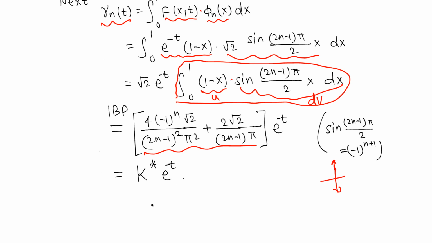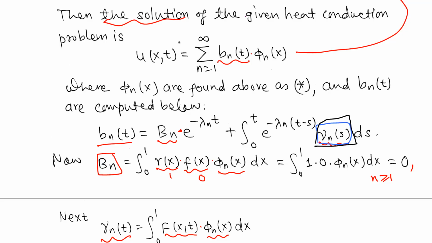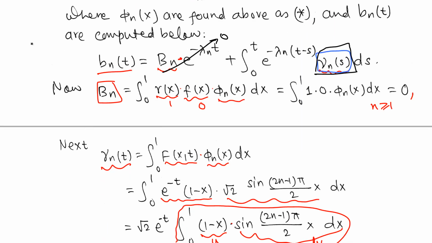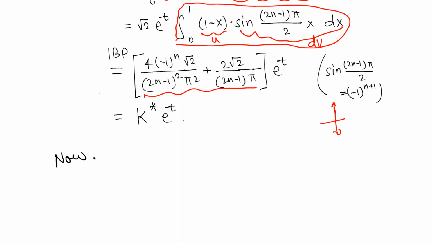Okay, now we have this nu_n. Go back here, then we can find b_n. I mean, that was missing in this solution. The solution is just the sum of b_n(t) times phi_n. The phi_n's are already found, normalized eigenfunctions, and b_n(t) is here. This B_n is 0, so this part is gone, by the way. Now we need to work on this, and we just found these nu_n's. So here, let me write those. Now b_n(t), there is uppercase B_n, that's 0.